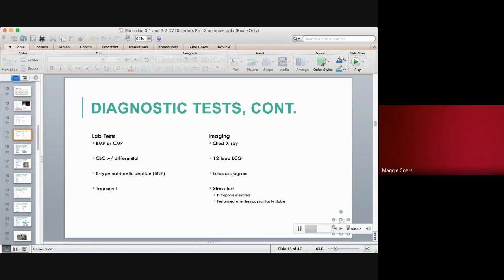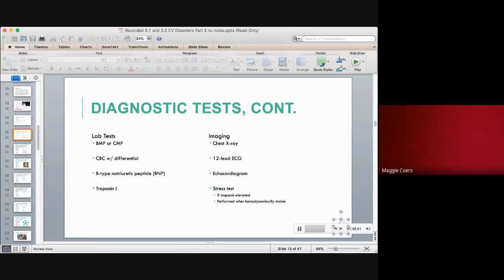We should always rule out an MI, so a troponin level, especially if someone comes in with shortness of breath. And again, back to the BNP, the only reason we do a BNP is for heart failure. We should also make sure that a 12-lead EKG is ordered because we want to check for those ST segments. We need to get a chest X-ray to look for infiltrates or pneumonia causing the shortness of breath. Fuzziness on a chest X-ray, remember, is positive for pulmonary congestion.